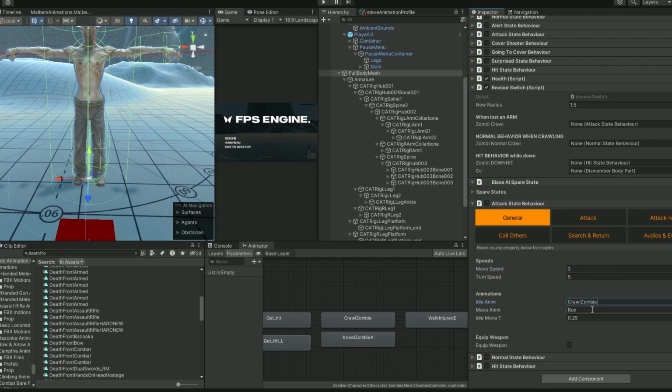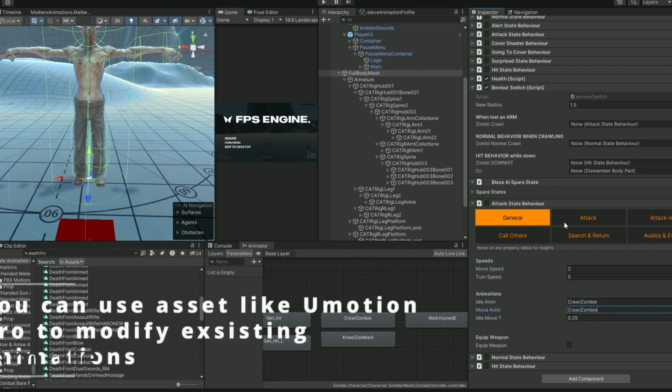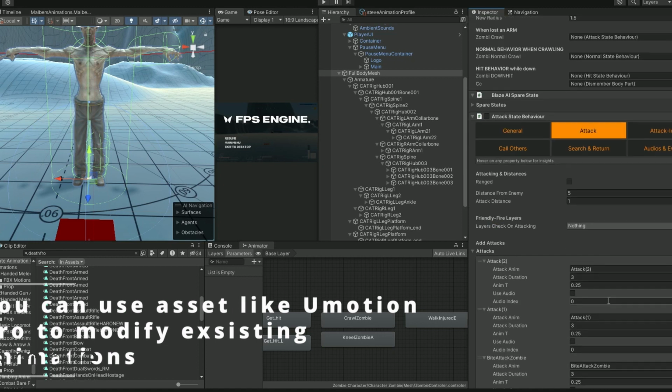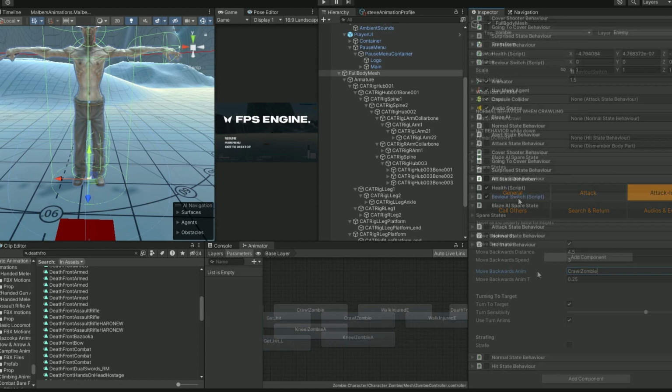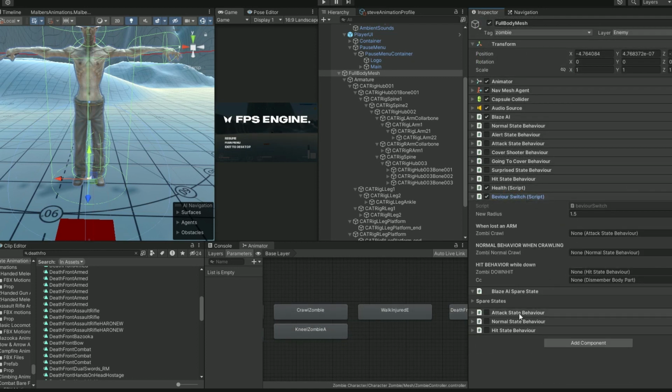Idle, just gonna crawl, move, crawl, and attack idle, move backwards, just crawl. So on the behavior switch, put in this attack state up here, and for the normal, put this one up here. Here we have the headers, and hit behavior while down, and put that in here.